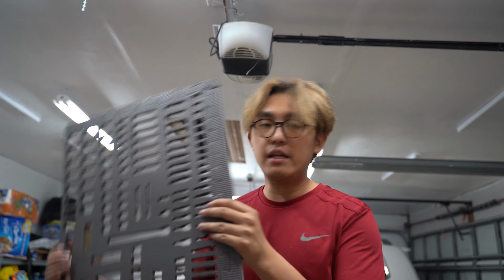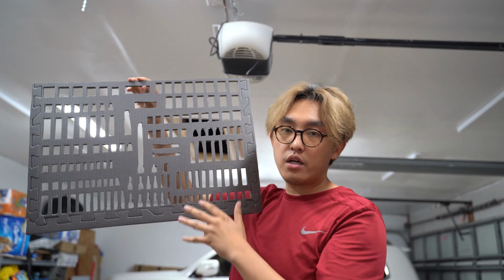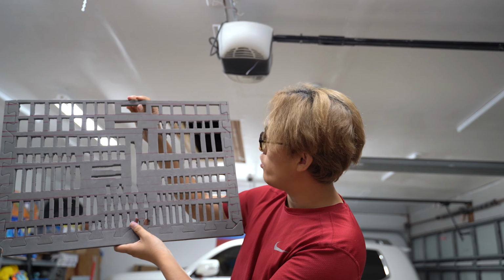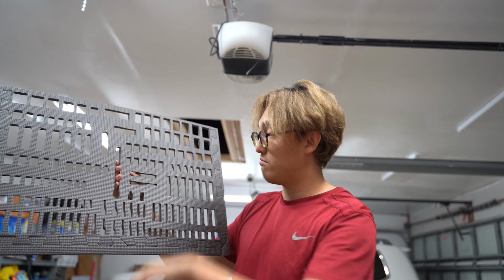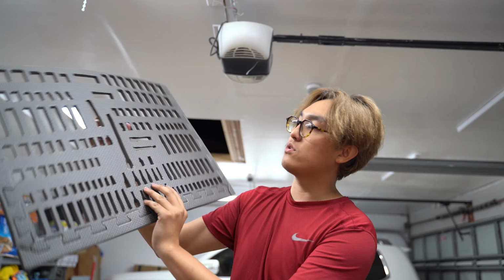Bam. What's up, fam? It's the next day. I had to do something yesterday, so I couldn't finish. But I went ahead and did this part, and I didn't want to record it because it took forever. Plan and cut my socket drawer. This is all the sockets, going to be in one drawer. I drew it out, laid it out how I want it, and cut it out. It's about 130 rectangles I had to cut out, so it was going to take forever. But this is the final result.